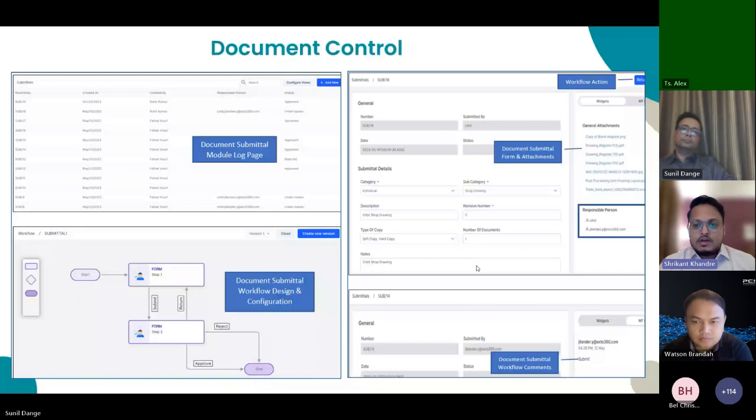So what Exto does here is every module will have its unique workflow, which can easily be defined. As you can see on the left corner of your screen, this is a screenshot of the workflow manager. So it can easily step, submit, and return the records. It can easily be defined in the system itself. So no coding, as I mentioned earlier, it's a low code platform. No coding will be required for such a purpose.